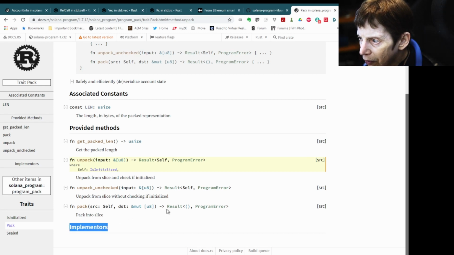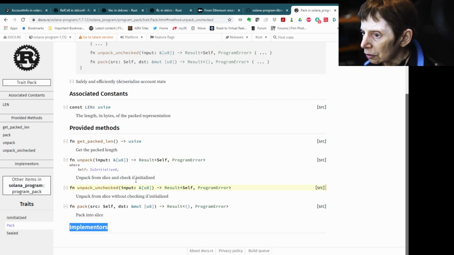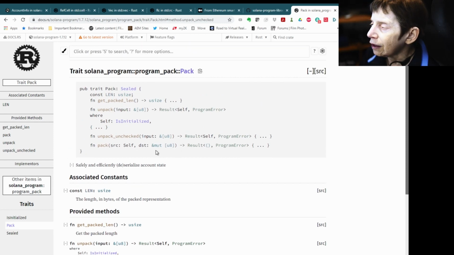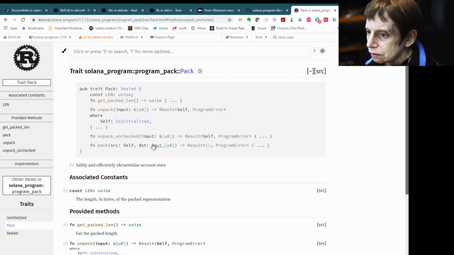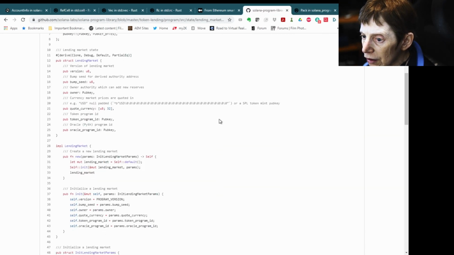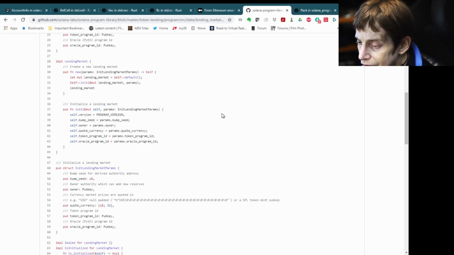Yeah, so it looks like it expects you to implement this. And that's why when I tried using it, it said, I don't know what you're talking about here. So anyway, this is the direction we're going to look at. This is clearly the one that's used in their examples.